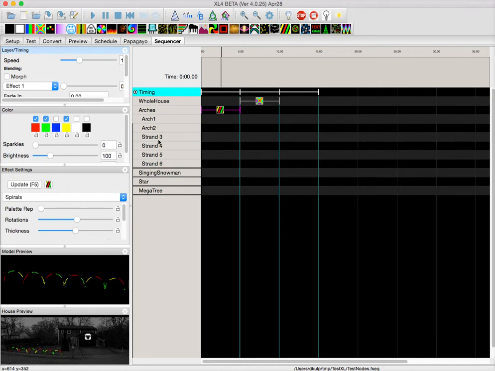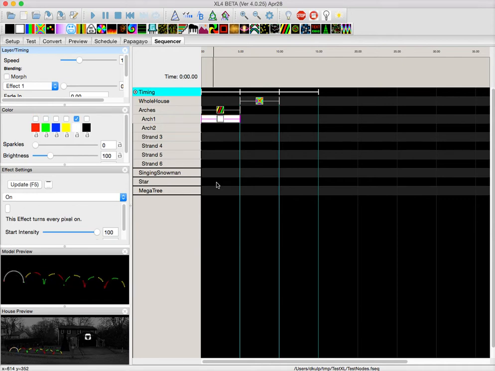I've actually added names for a couple of them, and I'm going to come back to that. But now I can go on to here, and let's say put an on effect, and let's make it a white on. And you can kind of see over here it comes on. And we can do that on the strand 6, which happens to be arch number 6 as well. And you can kind of see I have my book. The ones in the middle are doing their thing, and the ones on the ends are doing their things.